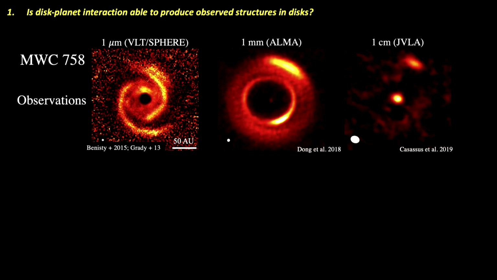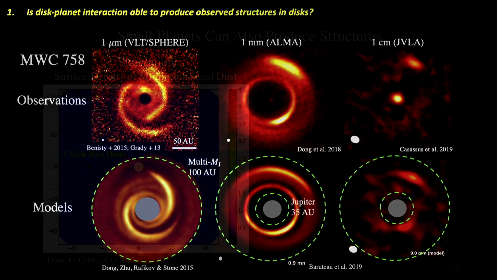Well, let's see. Here are 3 images of the same disk, MWC 758. They're on the same scale, but at different wavelengths. The first one is a SPHERE infrared scattered light image, showing a pair of grand design arms at tens of AU. The middle and right panels show millimeter and centimeter emission maps. This middle ALMA map shows a cavity, an inner ring and outer ring, and on top of that, 2 emission clumps. The northern ALMA clump has a counterpart in centimeter in this VLA image. The southern ALMA clump does not have a counterpart here. The source centers on the star. These images look different because they're at different wavelengths, so they trace particles of different sizes. So these features may be explained using 2 giant planets.